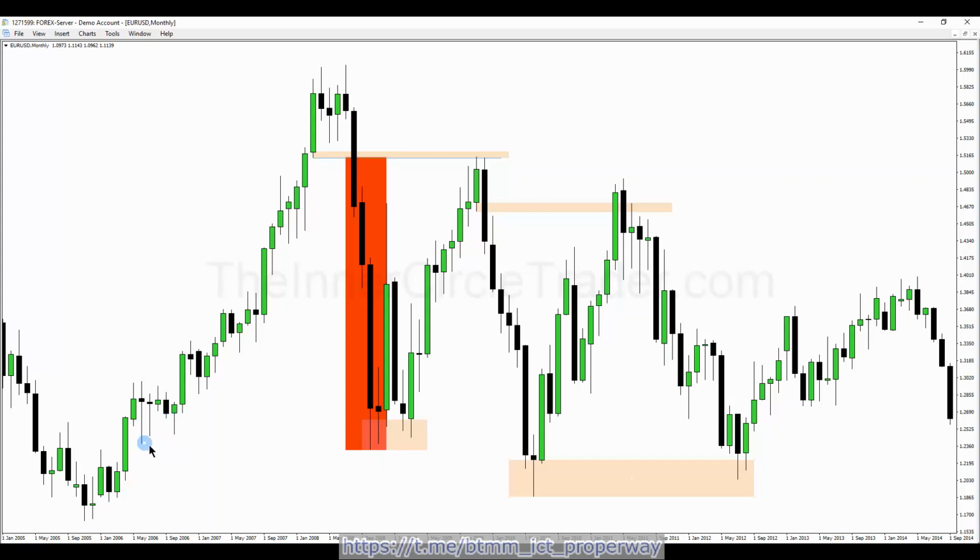The wicks are no significant barrier in terms of institutional order flow. We just know that there's going to be a large reason to expect stops resting below the wicks, or inside the wicks, let's say it that way, but below the bodies of the candle. So what we're seeing is another area at which we have price trading from the bodies of the candle. We drag that all over here. You can see price trades into that area right in here as well. So it's seeking the liquidity below all these bodies of the candle and the wicks and recapitalizing this order block here.